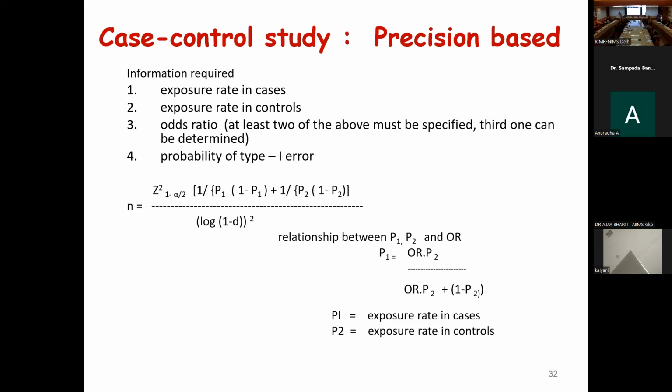Also, the more controls you take, getting cases is not easy, right? The power of that case control study depends on this kind of ratio too. So that is why you never see any study with more than 3 controls per case. If there is a factor above 3-4, it will be very obvious. You don't see more than 2; you see 2, 3, or less than 3. Okay, next.